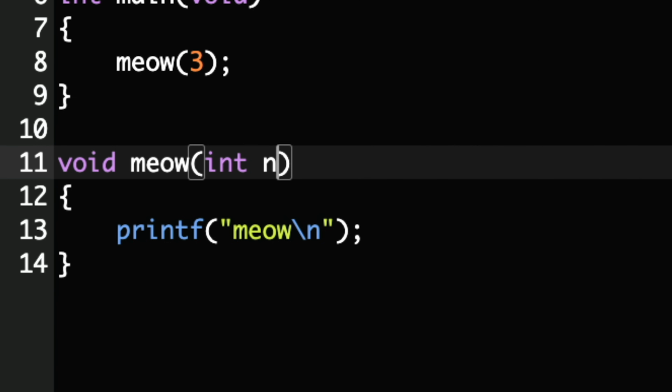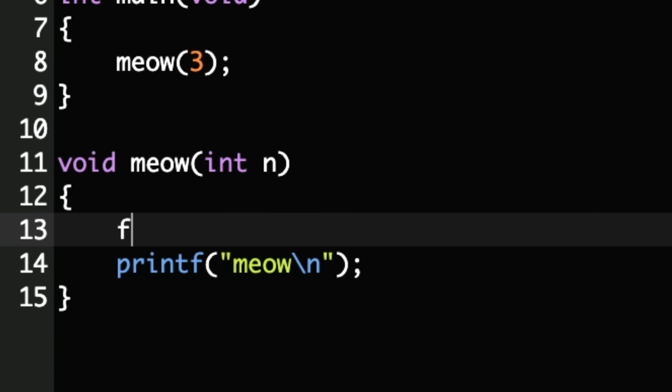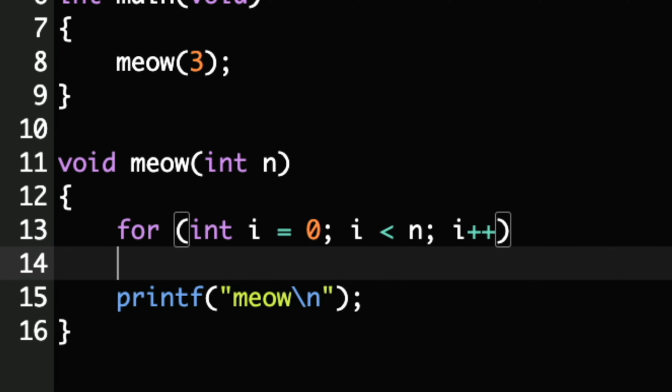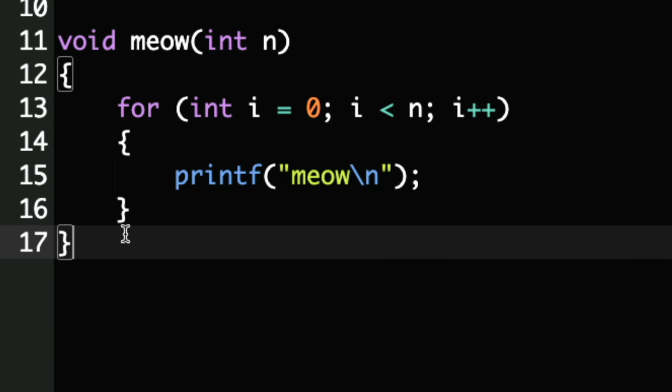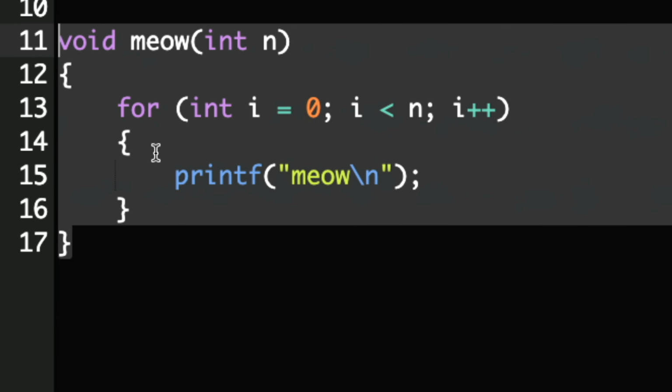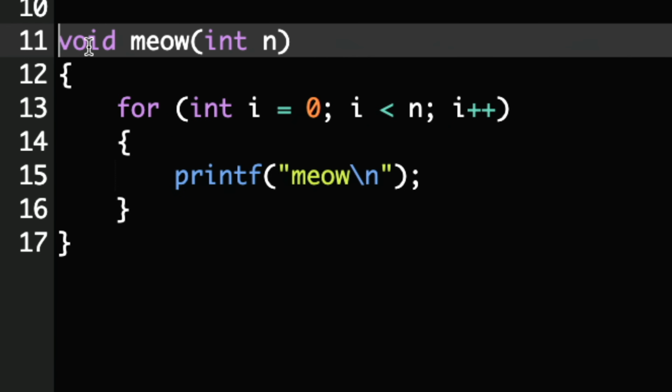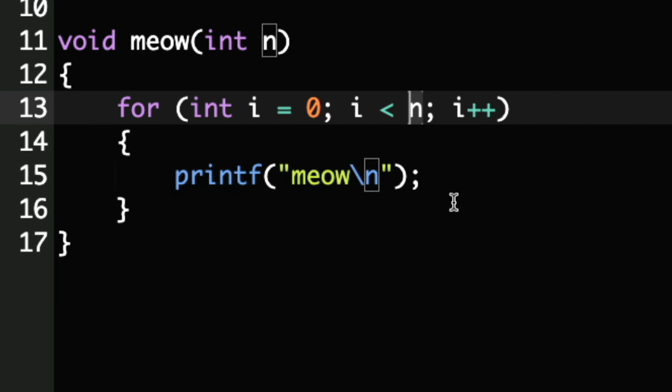So suppose I want meow to take as input some number, we'll call it n, and I want to use that number in a loop. I could then do something like this. For int i gets 0, i is less than n, i plus plus. I can then surround my printf with curly braces. And now notice, just like last week with my final implementation of meow, my custom function can take input as denoted by the parentheses. It doesn't have output per se. That's why I'm leaving void here. But again, we'll explain void more in detail down the road. But now I'm using that input inside of the for loop.